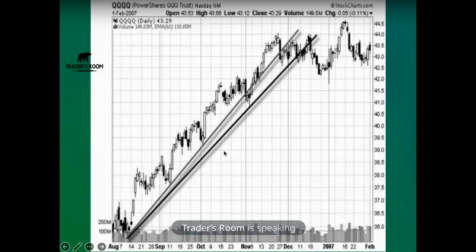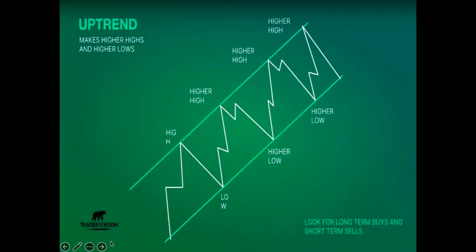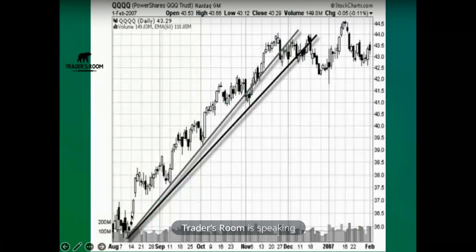So this is a simple nature, what we just described here about higher highs and higher lows. If you look at this now, this is an uptrend in the market. If you're familiar with charts, this is an uptrend. It's not going to be a perfect diagram, but what that means is that this price started from a low, and this is a high. At some point this was a high, at some point this was a low. It created new highs around here, created a new low, a new high price, a new low.